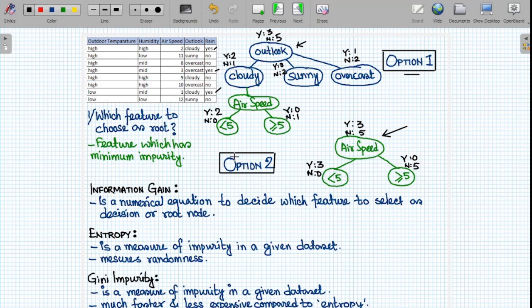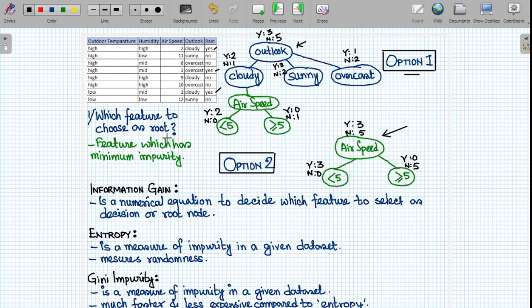So if you see here, with option 2, our decision tree quickly gets pure splits. That means the decision tree should choose the root feature or the column very intelligently, because last time in case of option 1, the decision tree put a lot of effort into creating the tree to decide if the day will be a rainy day or not. Whereas in case of option 2, only one single split gives us a pure split.